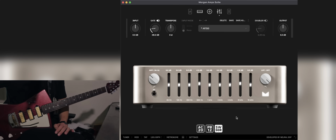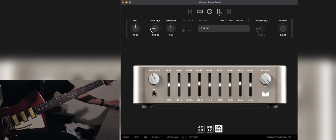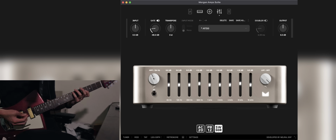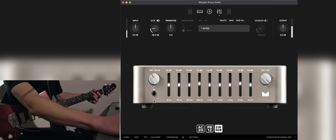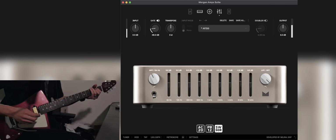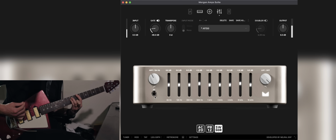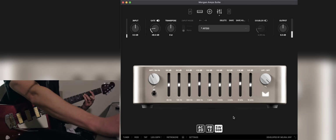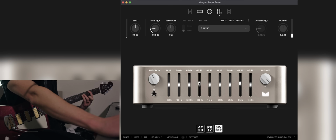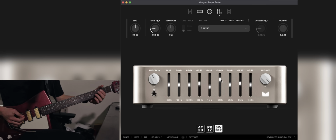Moving away from our effects, we are stepping into our master EQ band, which is really nice for that very necessary high pass filter that I think all guitars need in some capacity. And of course you have that low pass filter as well for taming any sizzle. I tend to really like to push a little bit of 8K and a little bit of 500 Hertz, but of course you can fine tune and make subtle or aggressive changes across the board.